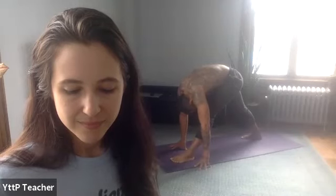Okay, inhale, lengthen the chest forward. And then step your left foot back to meet your right, feet together, and roll over to your right side. Lift your left arm. Push your hips up, up, up. Left bicep over your left ear. Left leg up off of your right.